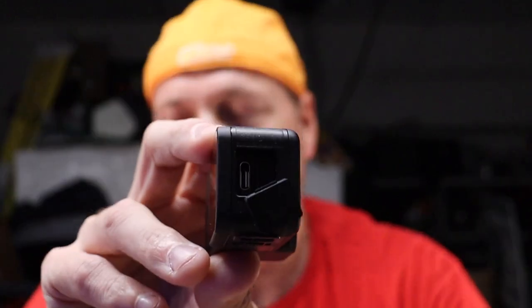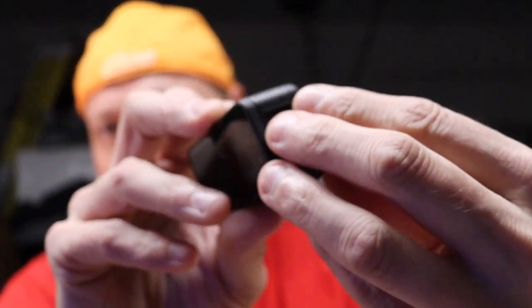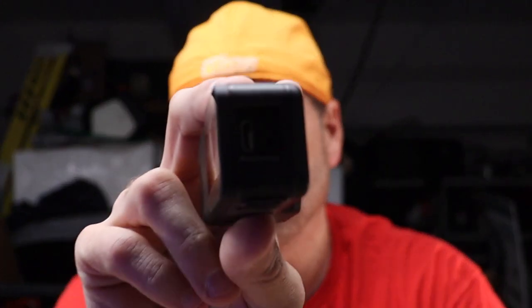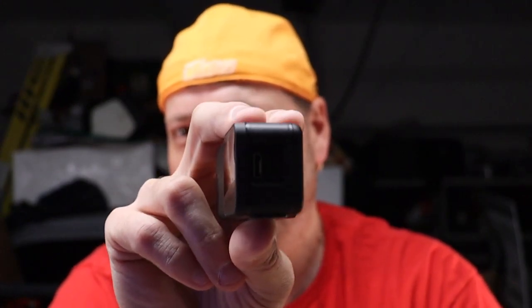That's the only door on it, that right there dangling off. The cool thing about it is, if you pull a little bit, it pops out. Now I can see down the road, that would be a bad thing, and that would pop off and maybe break. You have a USB-C right inside there, and a slot for an SD card. I will say this, the SD card slot is, just like on GoPro, bad word, it's fairly tight getting it in there if you got big fingers like I do, but I have managed to do it a couple times without having to have any kind of aid.